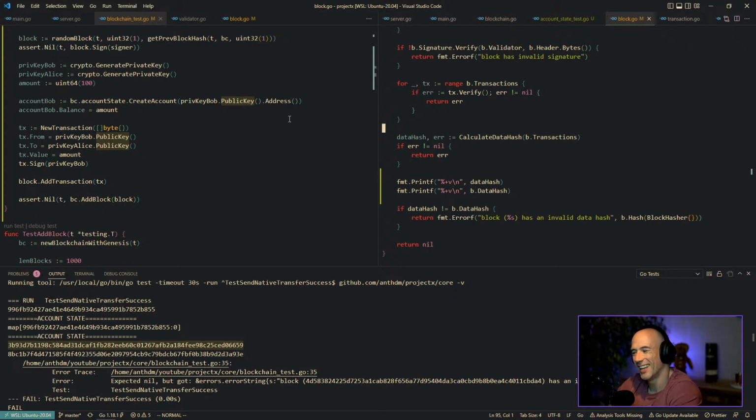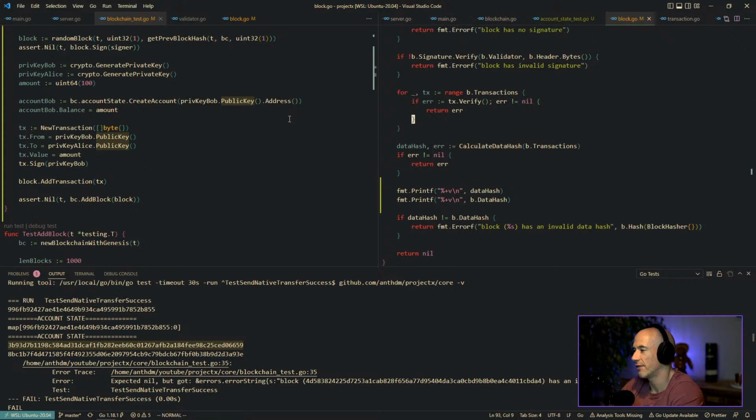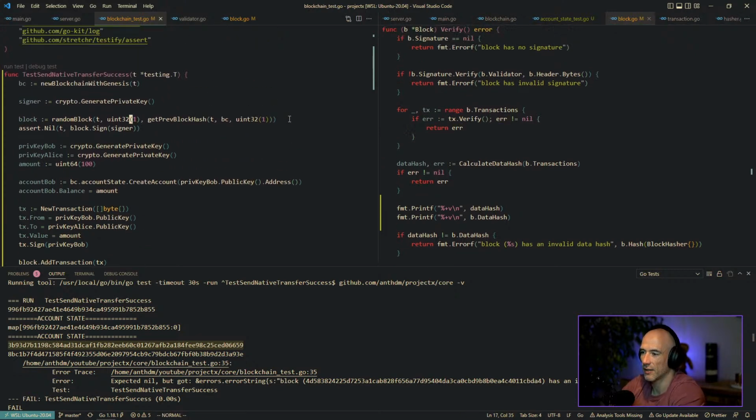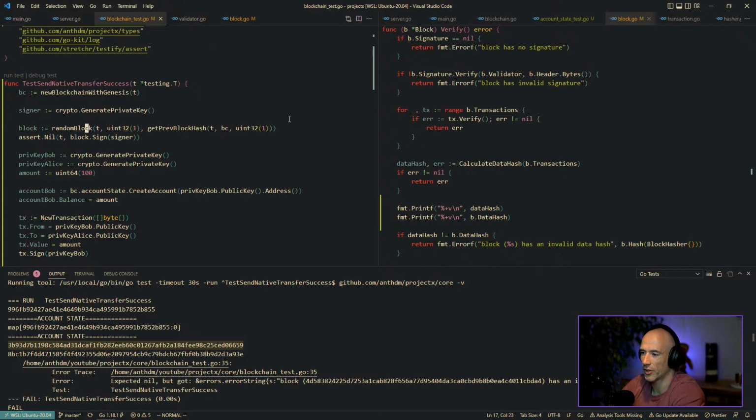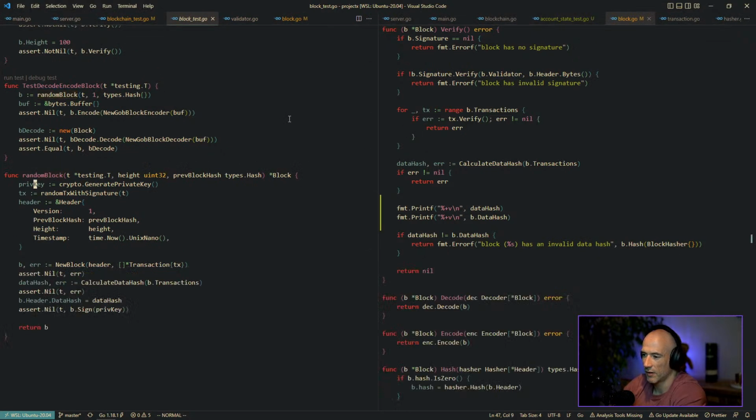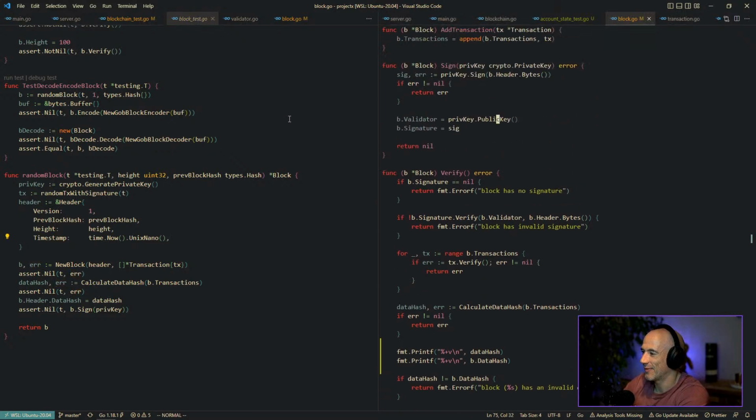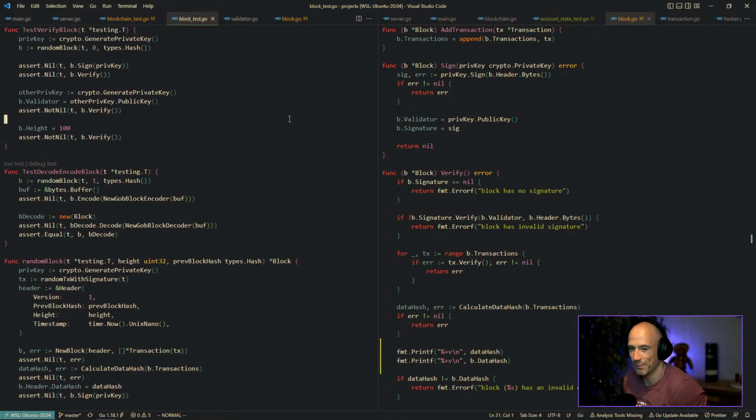Because we use the same function to set the data hash and to check it. And the verification works. So what the hell is going on? Maybe I'm using a wrong block or something. Why is this random block? At what height we need it, yeah. And then pref hash, okay. I got it. I got it. It's a nasty one, I'm not gonna lie. Ah, man. I got it. So, I hope I got it, actually.